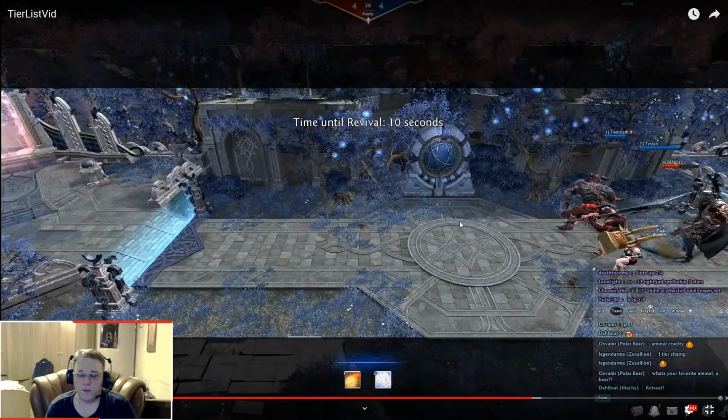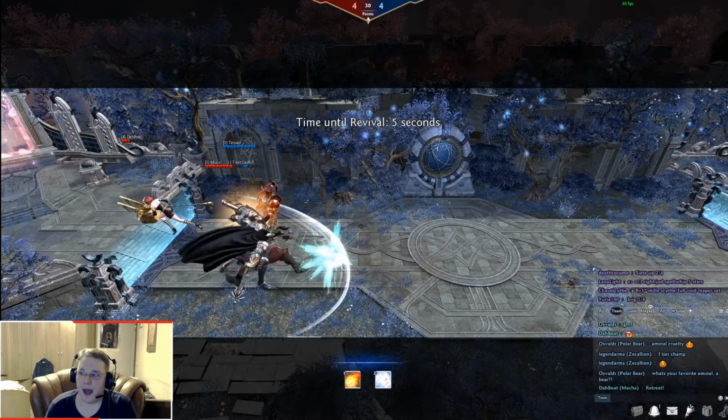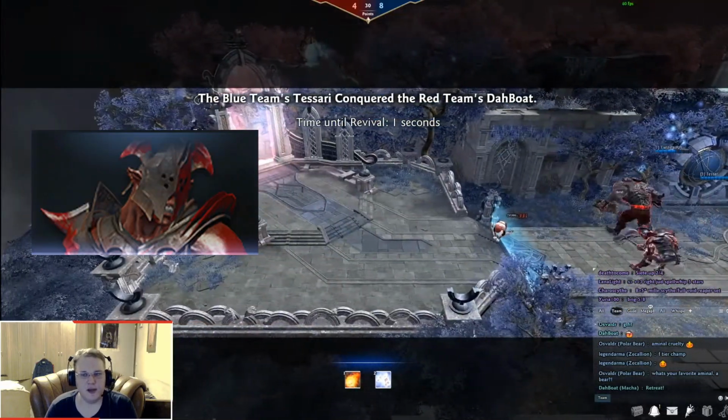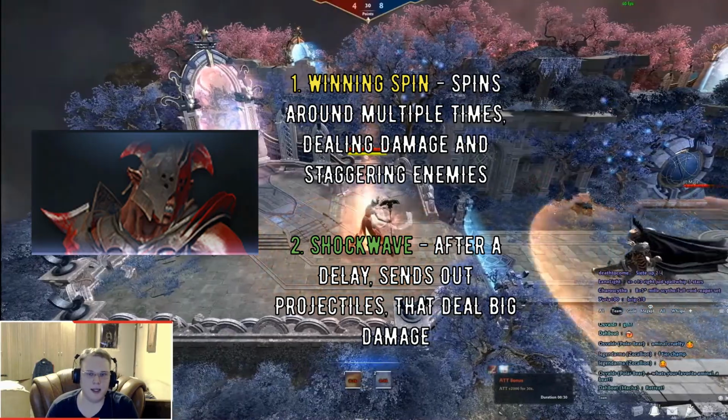They're really good. Moving on, A tier, tier 3 champions. That would be Antinoff and Arcana. Why is Antinoff so freaking good? First of all, his combos are really good.